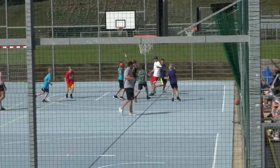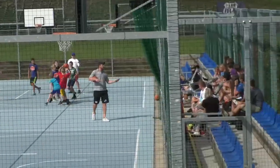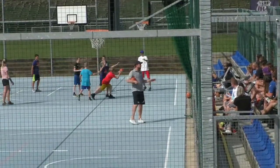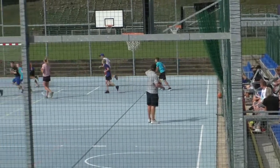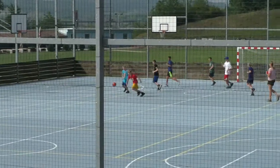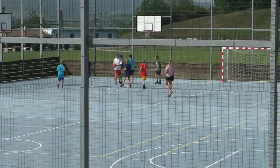This is a variation of the game Chuckball. Normally Chuckball is played on trampolines. Maybe I can show you a video later. It's a pretty nice game, with thousands of variations. We play it like board ball, where you have to throw the ball against the board. Right now they have to catch it, or a teammate has to catch it before it drops on the ground.